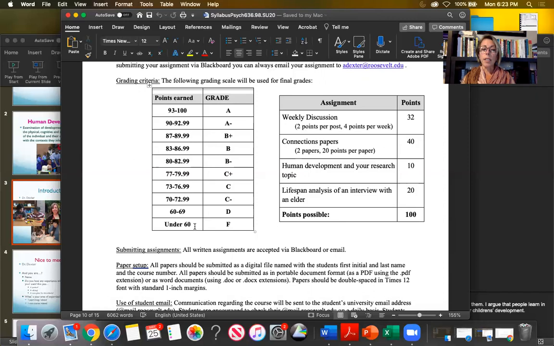The goal here is to talk to somebody not only about what kinds of social, emotional, maybe cognitive things are going on for them in their particular stage of adulthood, but also to consider with them how the historical era and the socio-political events that they have lived through may have shaped their development, right? This is, again, putting development in context. You'll see this as a trend for me in this class, putting development in context.